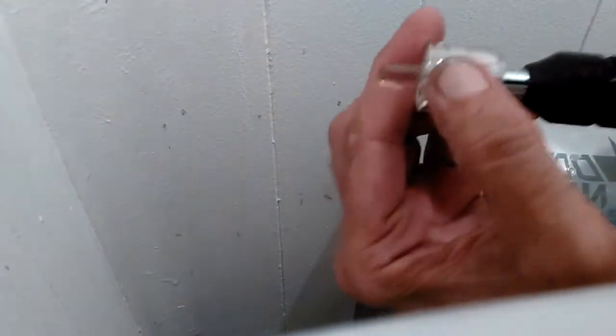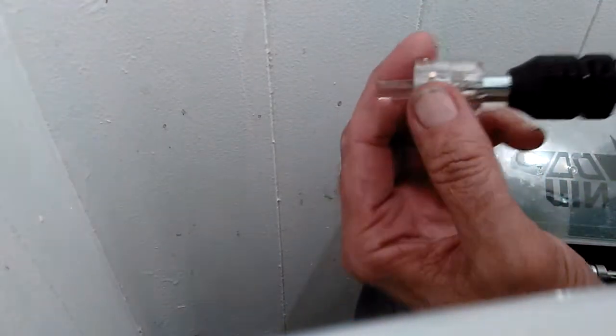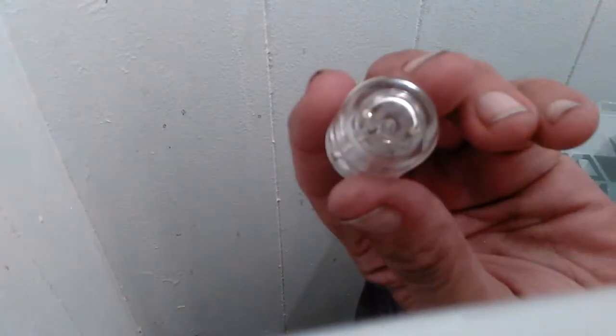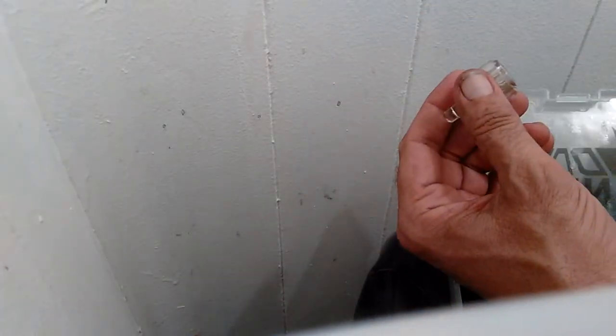Alright, now I'm trying to orient it where this little pin is the top and this is that, and then the plugs should line up. Yeah, I'm lined up on that. Alright, so that's that one. I really like that tool.